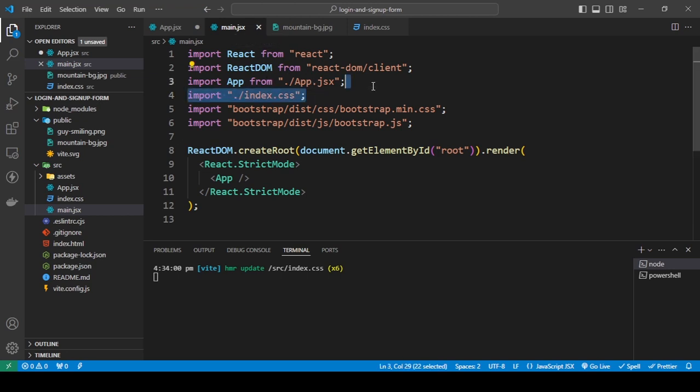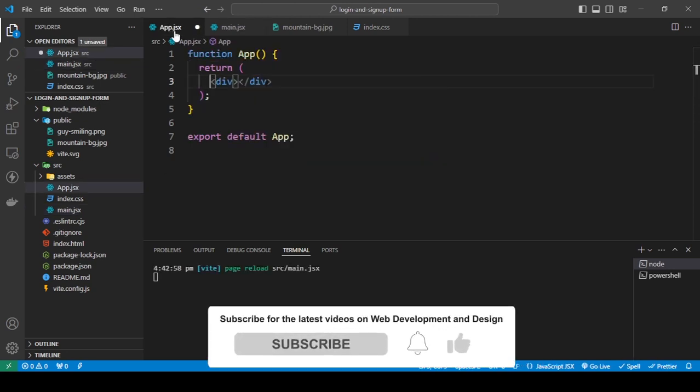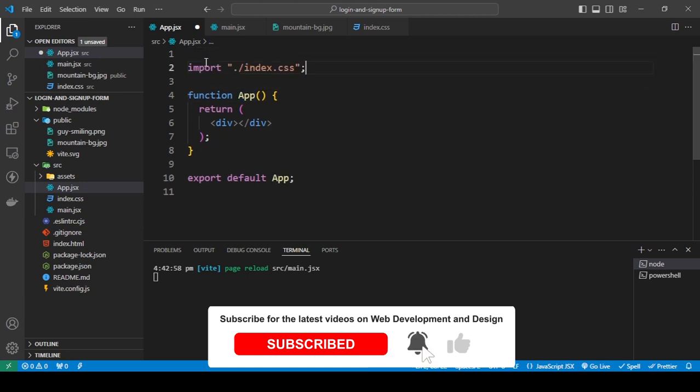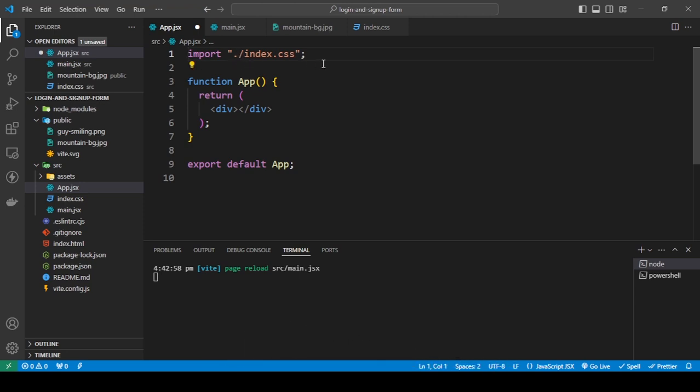And just to make this clear for any of you who might still be confused what I'm doing here, I'm just going to add this at the top right here, just so this is clear. Okay, now this file is attached to this file.